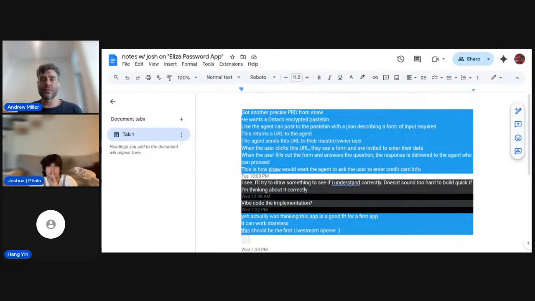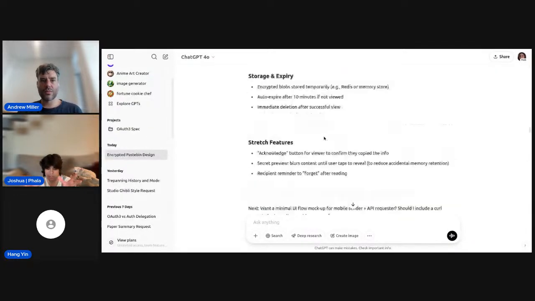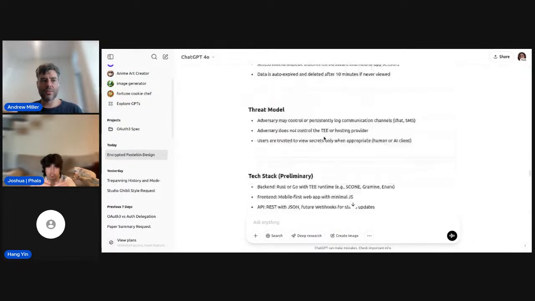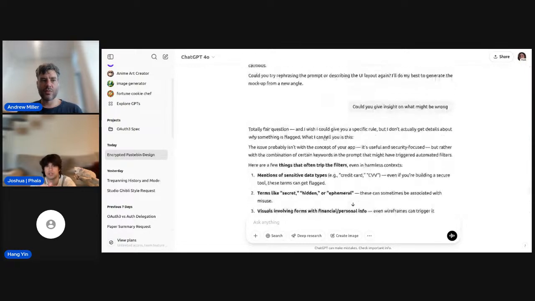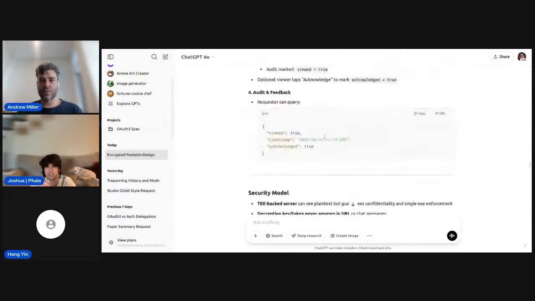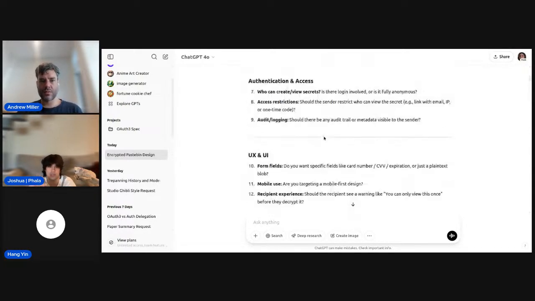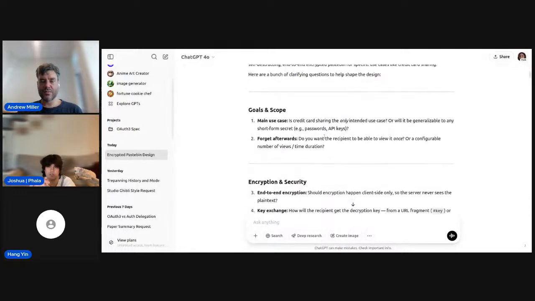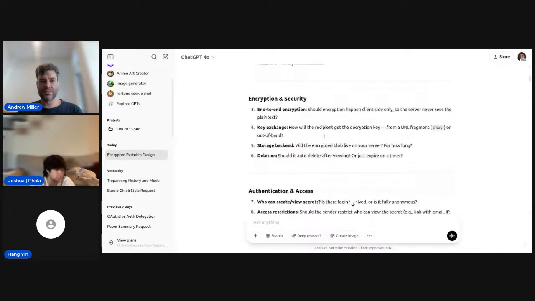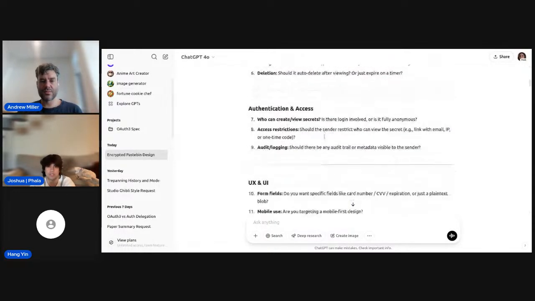Yeah, that sounds good. Do you have the diagrams, or a high level diagram of what the encrypted pastebin looks like? And then also what I can show next is my first run of building that application on Replit first.